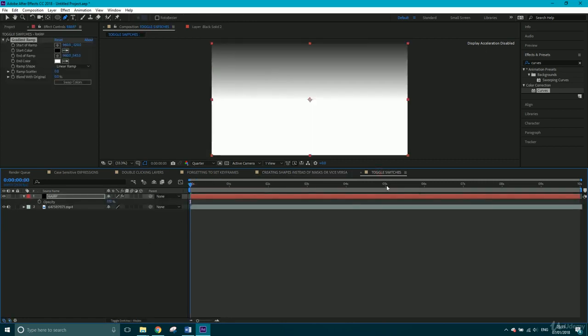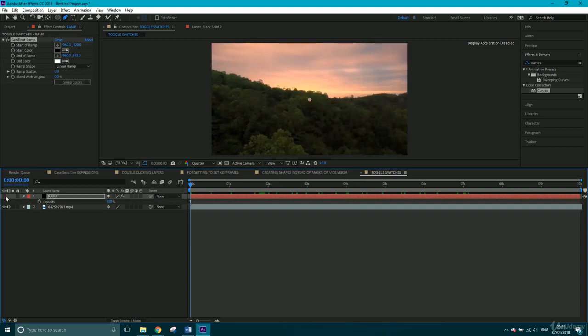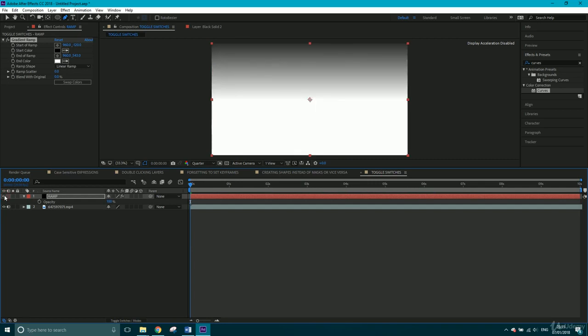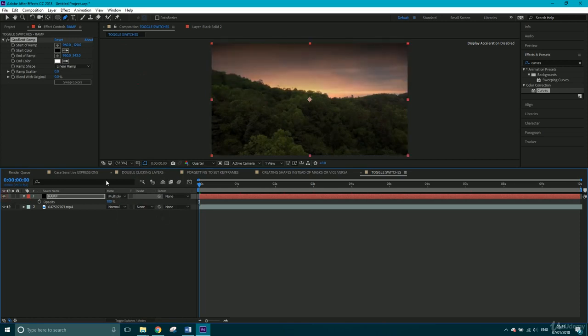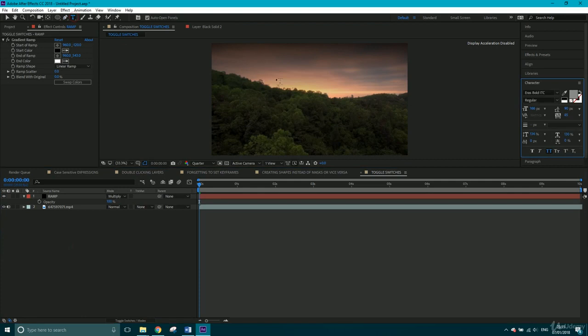Finally, we've got the toggle switches. Now, I've got a ramp on top of this piece of footage, which you've probably seen a lot by now. I want to choose a blending mode to multiply it on top, so it just darkens the top bit of the footage. When I'm going through a tutorial, quite often people will leave comments on my YouTube asking, how do I get to the blending modes? I can't see them. Quite often my students in class will say, how did you get to that? This bit at the bottom, toggle switches: you click this, and just here all the options change. So if I want to change this to multiply, I now can, and it'll multiply this on top just to darken the sky.